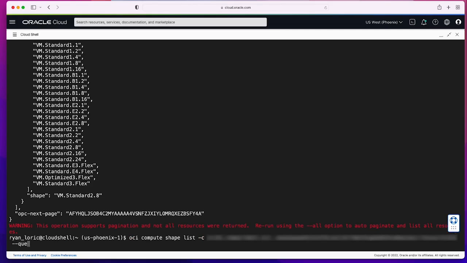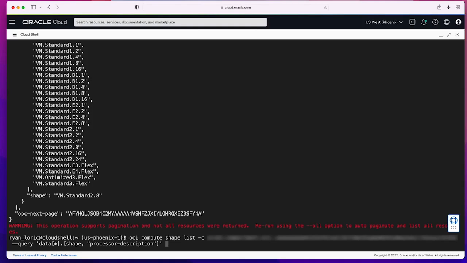I'll do that with query, and then data, dot shape, processor description. These queries use the JMESPath language, spelled J-M-E-S-Path, but that's a little out of the scope for this video. For now, you can just note this down and paste it whenever you need.